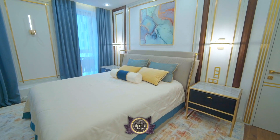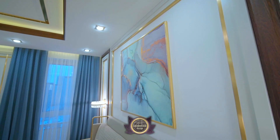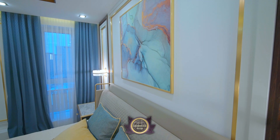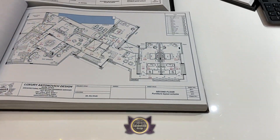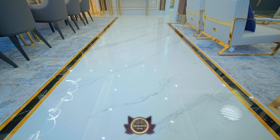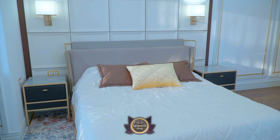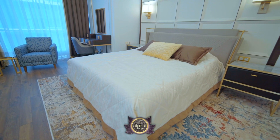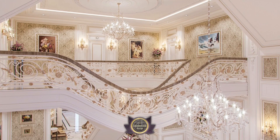Here is the layout — the shape of the villa and how we create it. If you have land, we will create the shape of the villa. We will not make your villa typical like other villas we've made before. We will create something special for you. Look at this shape of the villa. Most importantly, we will not provide you only a 3D photo — you will have it in your actual villa, exactly as we designed for you. Our team not only provides design; we provide full service and full implementation exactly like the design.